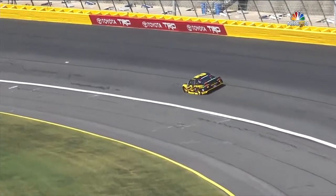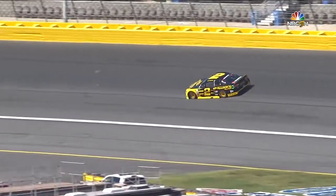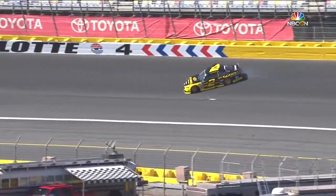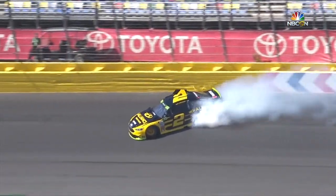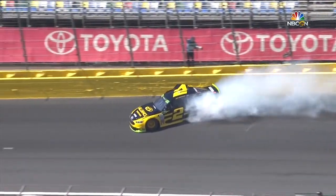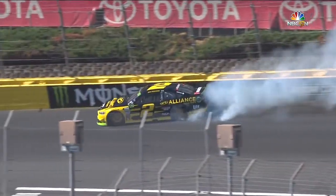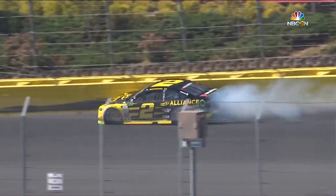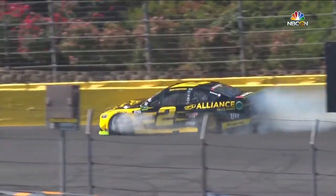You see he starts heading up the racetrack, still in the normal gripped area. Then he gets up to the dark area and he gets loose — his car doesn't go anywhere near straight like the 88. His is the opposite. He was having trouble well before he got there; you could see the car moving around. It looked like he was catching it down at the bottom of the racetrack, and then when he got up to the sticky stuff, it was less than what he was expecting.